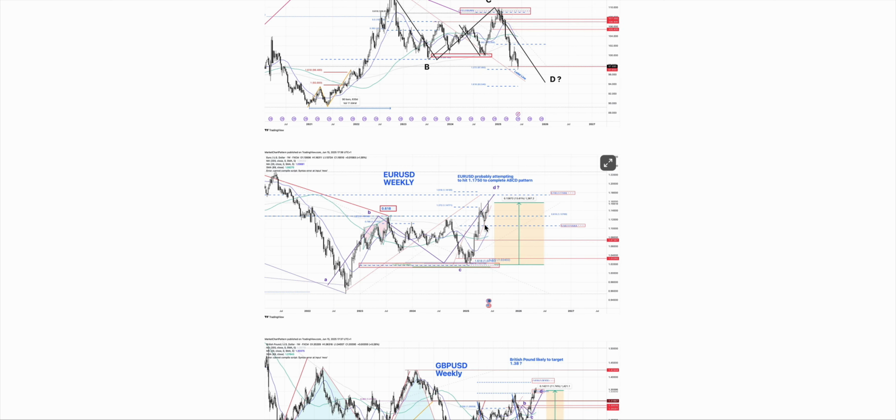This is what we are looking at on the flip side in the Euro USD on the weekly. So it looks like the CD leg is active. It might get there, and if it did, then we will be looking at basically a 3 drives to a top pattern. That'll be drive 1, drive 2, and drive 3, and that could actually cause a pullback in this marketplace.